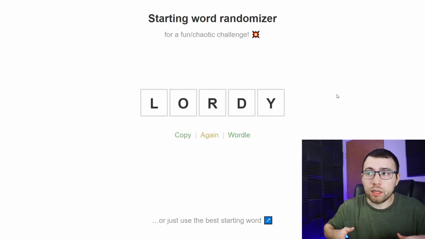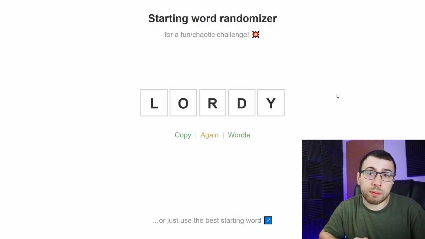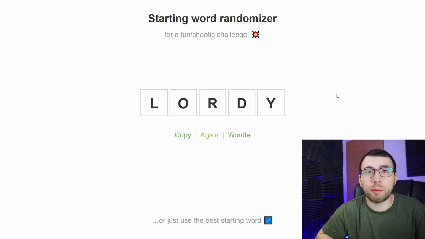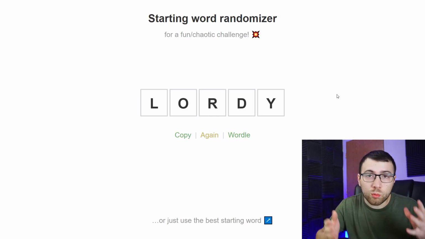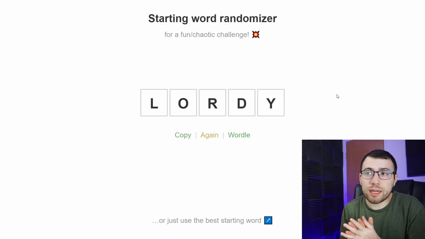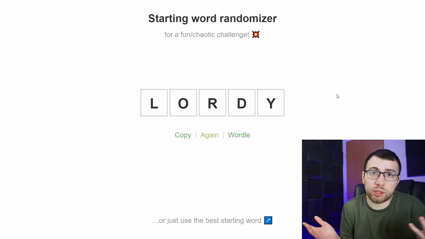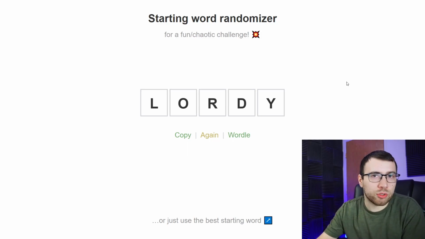So I wanted to have a randomizer that would make things a lot easier for me to select my starting word, where just with a single click of a button, I could have a 5-letter word that is on Wordle's answer list. So at that point, if I put in one of those words, there is about a 1 in 2,300 chance that I actually have the word for that day as my starting guess. So there is a pretty good chance of getting the word in one try. And I just really like the idea of not having to choose my own word.